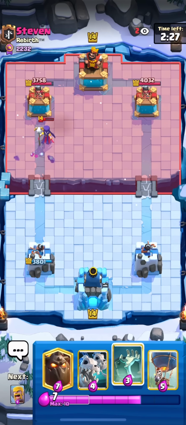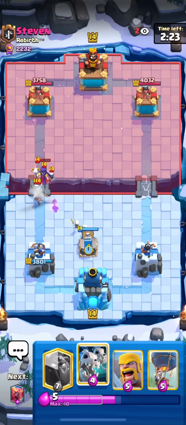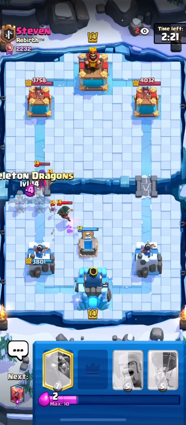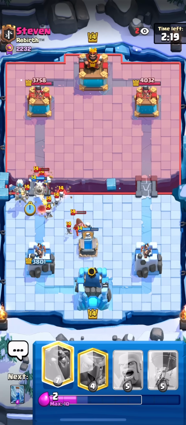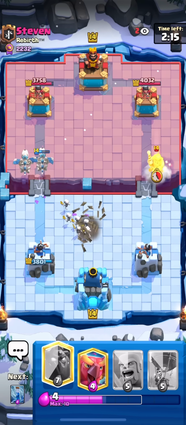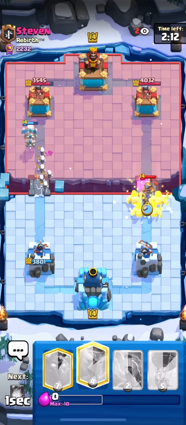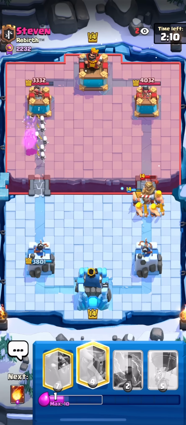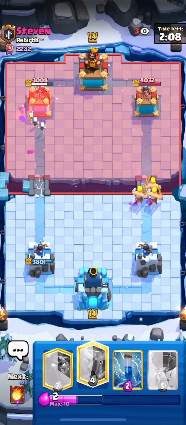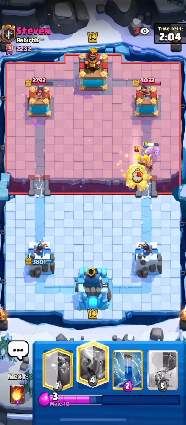So, fireballing a witch here, we just want to make sure that the witch is not getting too much value, because I know he's going to put something in front of this witch, and he did. He went with the bandit, but we're going to wrap this up, and we're going to get a nice couple of Skelly Drag hits as well, and a prince over there. So this is going to look like this one LGW deck. It's got the Mega Knight and the Wall Breakers. He has the witch, so we're going to have to focus on defending a Mega Knight here.